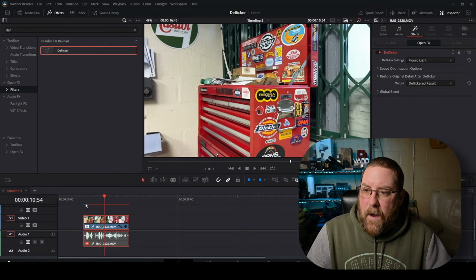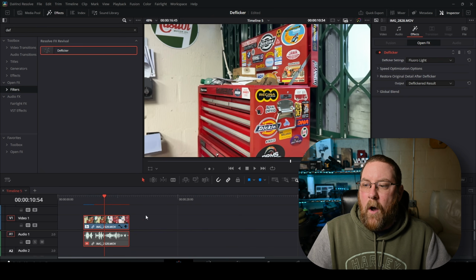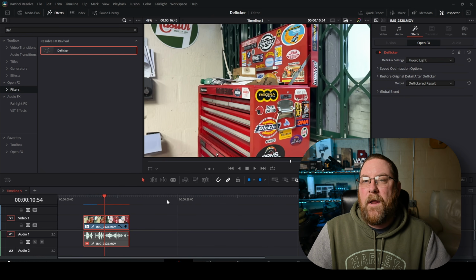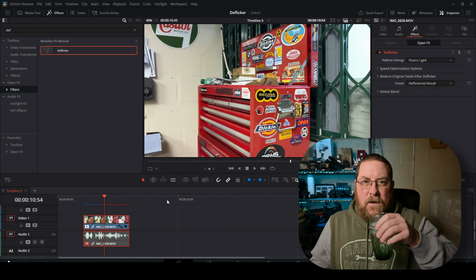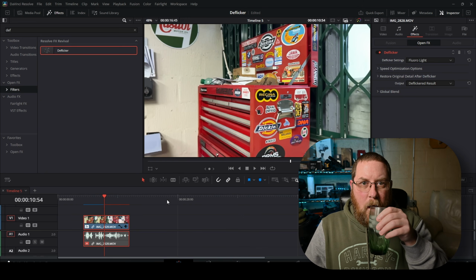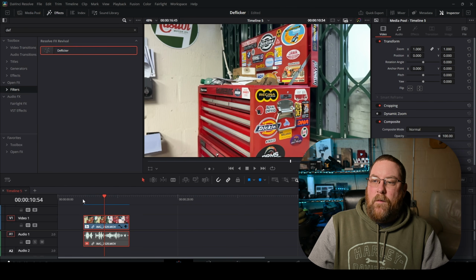It starts out as red, and the blue portion of it is the portion that Resolve has rendered onto your hard drive. So it's doing all the math now so that when you play the footage back, it doesn't have to do that math anymore. Look, I've reached off screen without having to look to grab my water. All right, now it's done. We can play this back.